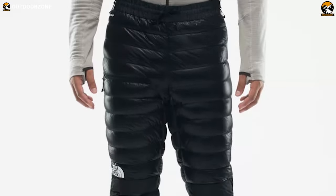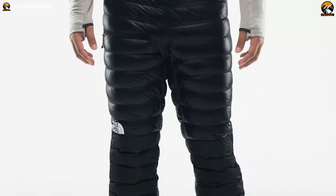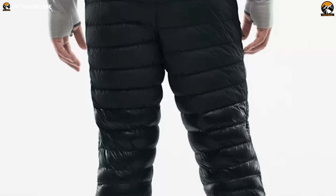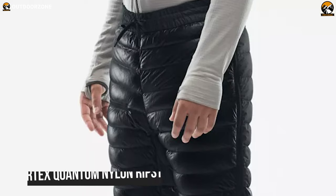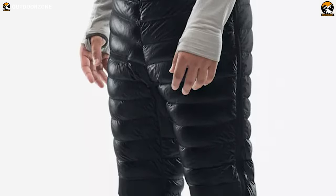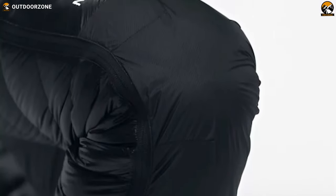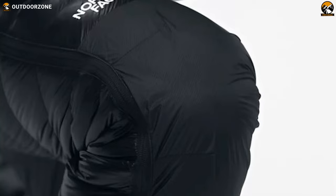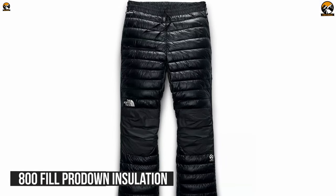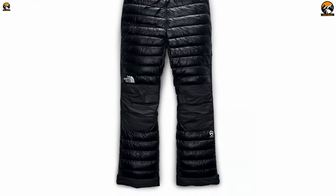Packed with the most advanced features and innovative design, the North Face Summit L3 is for those who struggle to stay warm during the cold season. Its nano-structure feature light membrane allows air to pass through for better venting and breathability, while its Pertex Quantum ripstop lining keeps you dry and safe without sacrificing waterproofness and durability. This down pant has an ultra-thin, nimble garment that provides comfort and protection against the elements in the harshest environments. Its RDS-certified 800-fill Pro Down insulation will provide warmth so you don't need to sacrifice coziness while skiing.